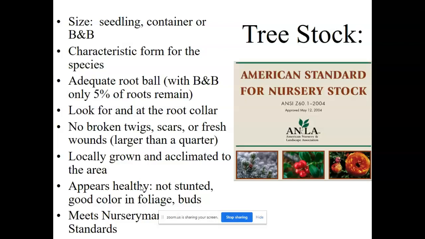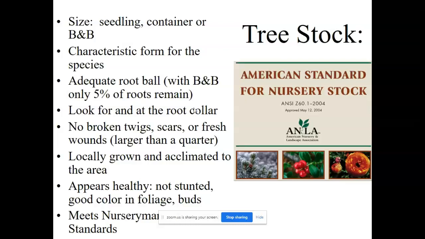What you need to do to prevent some traumas for this tree down the road is really take a good look at that plant before you actually pay for it. If you're looking at different sized trees and you decide on a large balled and burlap tree, you need to be aware that that tree is only going to come with about 5% of the roots that it had when it was growing out in the field.